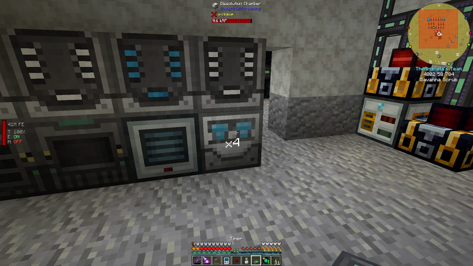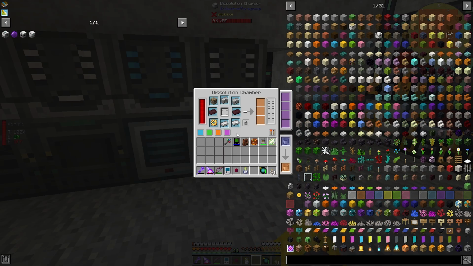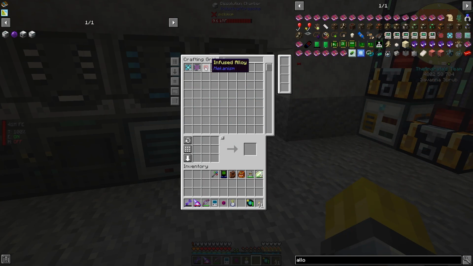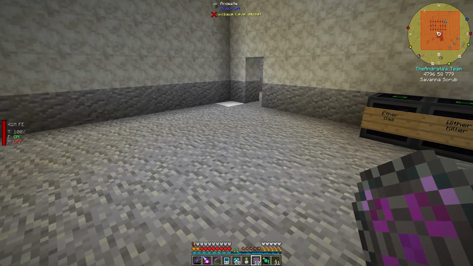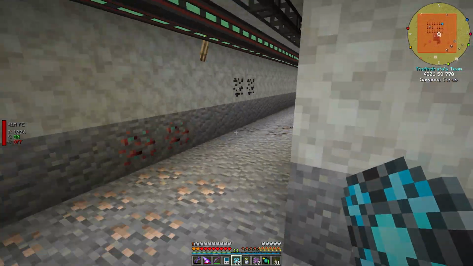Because right now I can only do 4. Let's put the timer away, shrinking device, and alloys. Oh, and it made the 20. Well, whatever. It did what I didn't think it was going to do, which was make all of these.